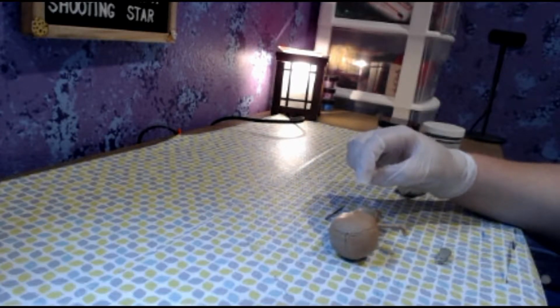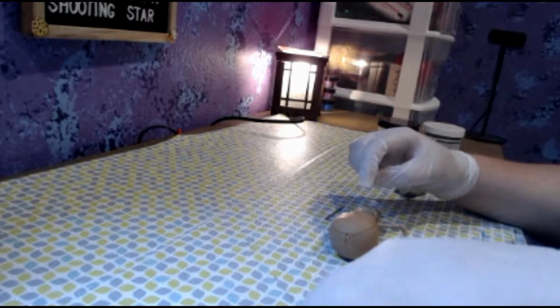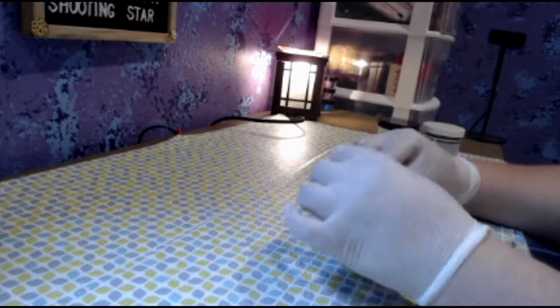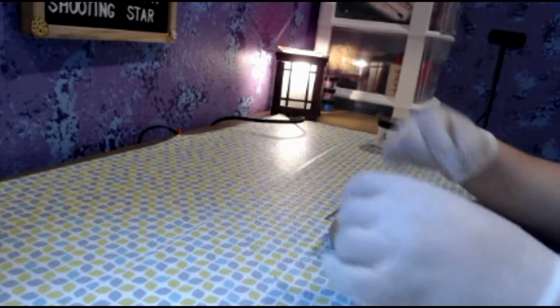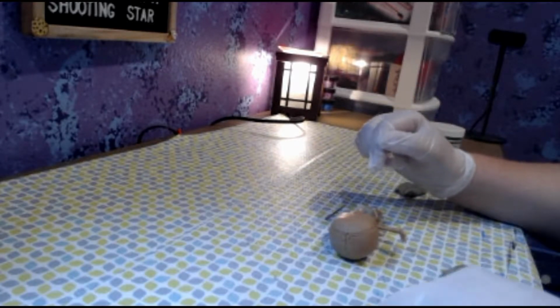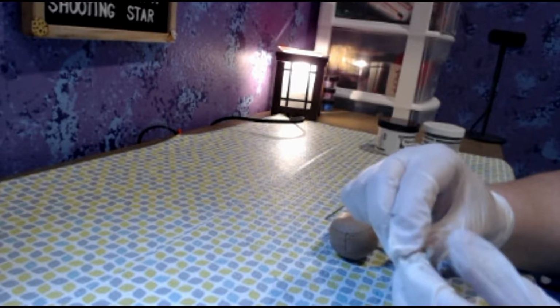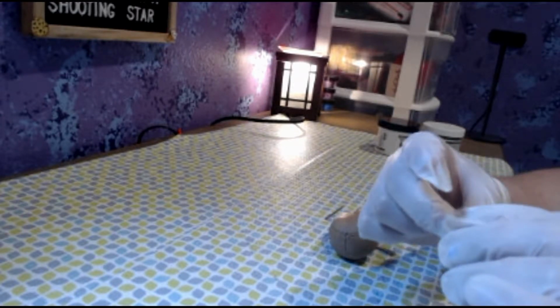And then I make little balls to make her chest, and then eventually I use a little toothpick or something, I think I use my needle there, to make the sculpture of the shells and stuff like that.